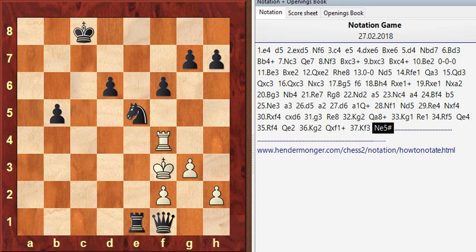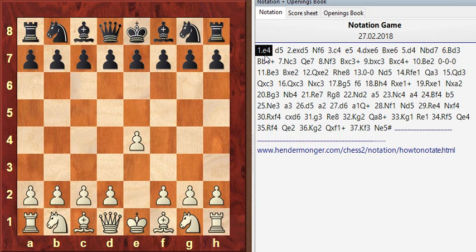Okay, in this video, I'm going to walk through actually a chess game here with notation. The goal is to try to help people understand a little bit more of what chess notation is. And if you're not sure what that is, you can look on the right-hand side of the screen over here and see just a whole lot of letters and numbers and symbols and stuff. If you don't know what that means, that just looks crazy. The goal, hopefully, by the time I'm done with this video, is that you feel more comfortable with what exactly all of that means.